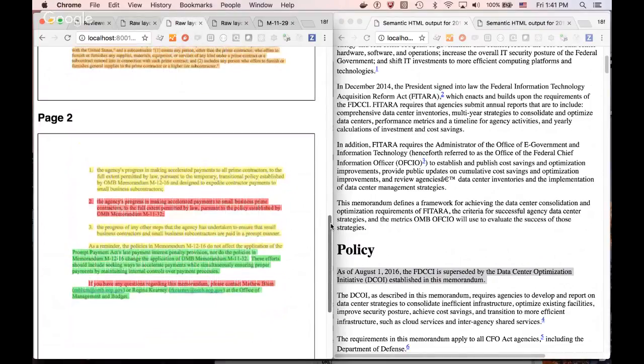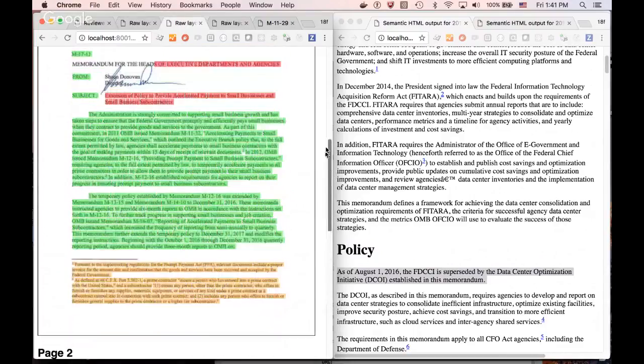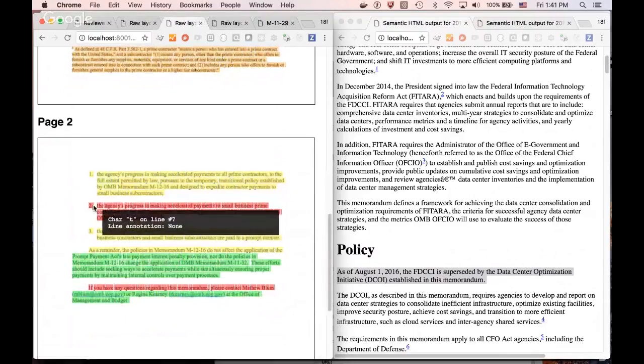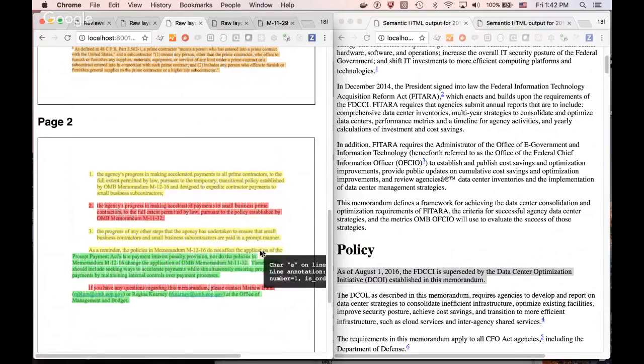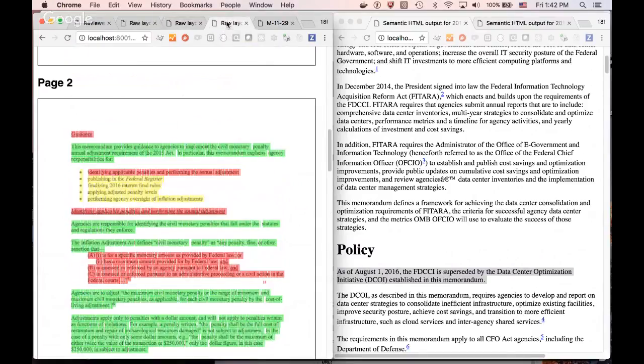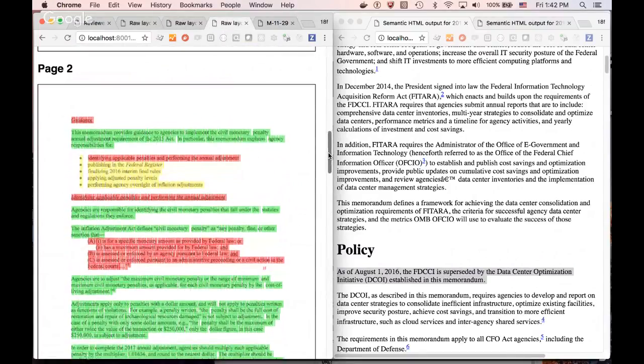For example, here is another document which largely works, but you'll notice that it thinks this red bit in the middle is not a list item. Similarly, it thinks that the first line in this paragraph is part of the list item. So this helps us debug this. You can see varying levels of support.